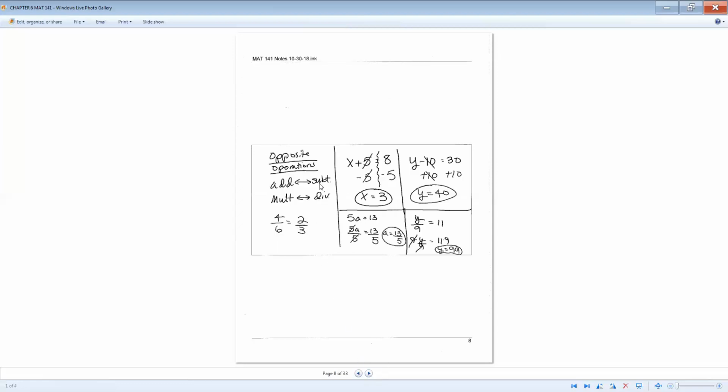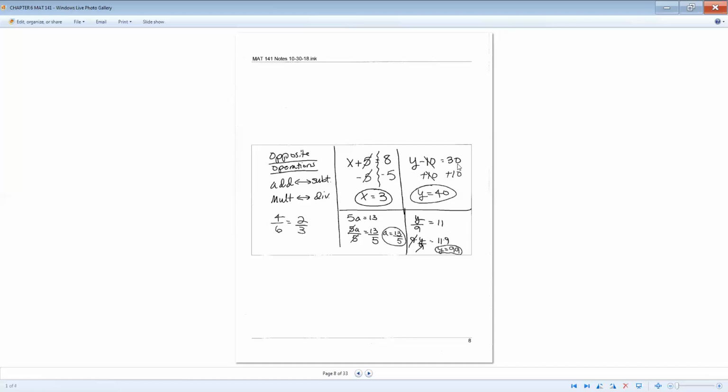So the way we'll solve is by using what I call opposite operations. Addition and subtraction are opposite operations. Multiplication and division are opposite operations. So your goal is to get that variable by itself on one side of the equation. So if I have x plus 5 equal to 8, we subtract 5 from both sides to cancel out the addition of 5. Once we do that, that will give us x equal to 3. Remember, the sides of your equation are split up by your equal sign: left side of the equal sign, right side of the equal sign.